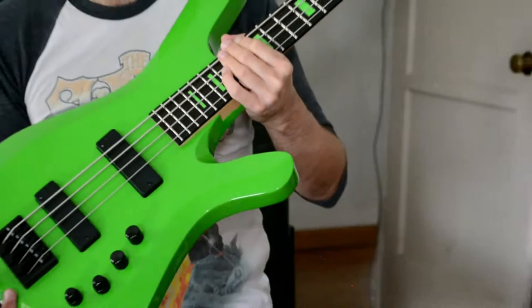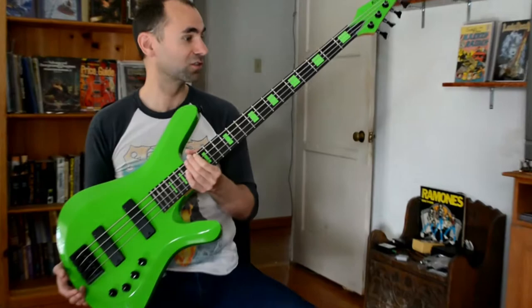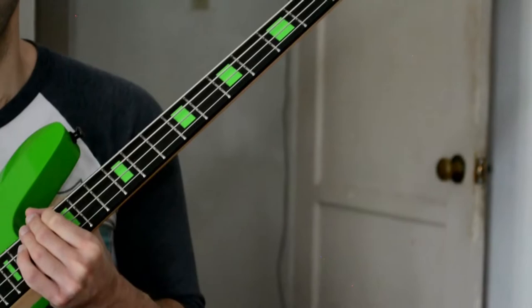And this one actually already sold. I had it up briefly and it sold, so I'm just about to pack this one up and send it to a customer. And it has stainless steel frets, which is such a great feature, because if you've ever seen an old guitar or bass, the frets just get eaten through by the strings, particularly if someone has a really heavy touch. So these will last forever.